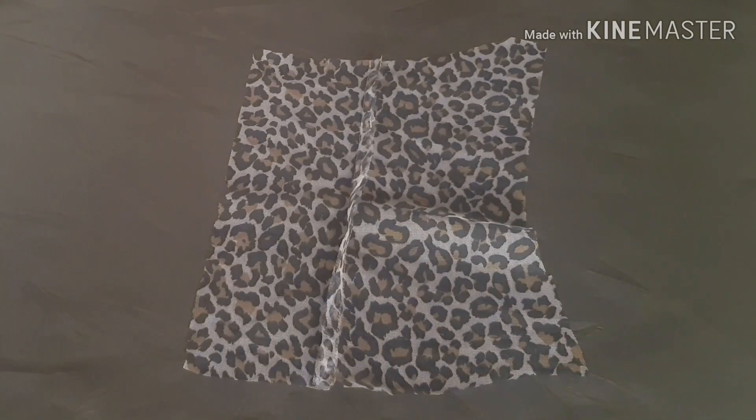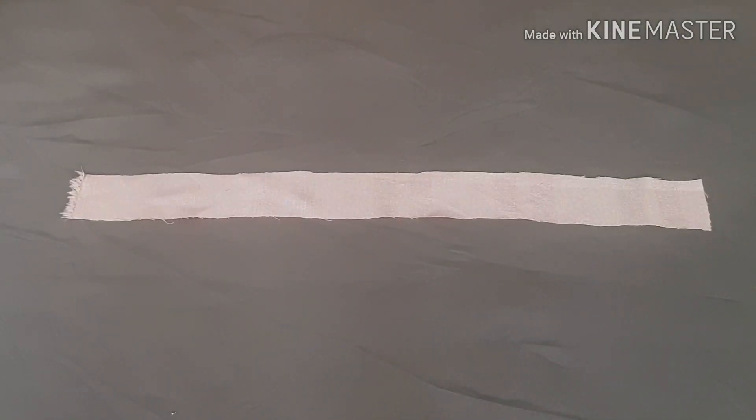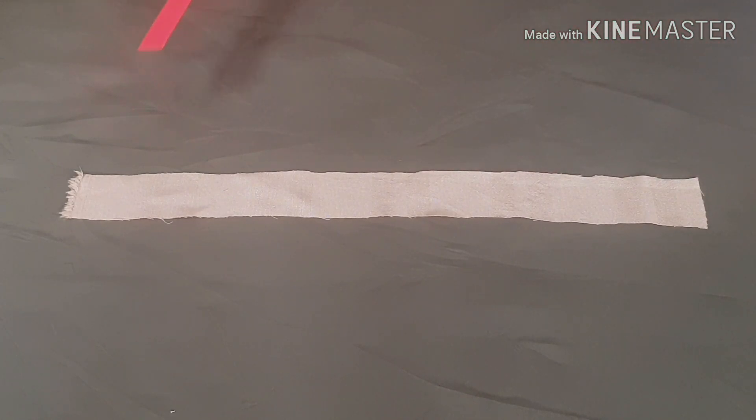At the right side of our fabric, I'm going to create an impression of a boning channel by cutting a strip of fabric. The width is about two inches, and the length depends on where you want to add it. I'm going to fold this into two and stitch it with half an inch - sewing it about half an inch as you can see. The next thing is to turn this inside out using a needle and thread.